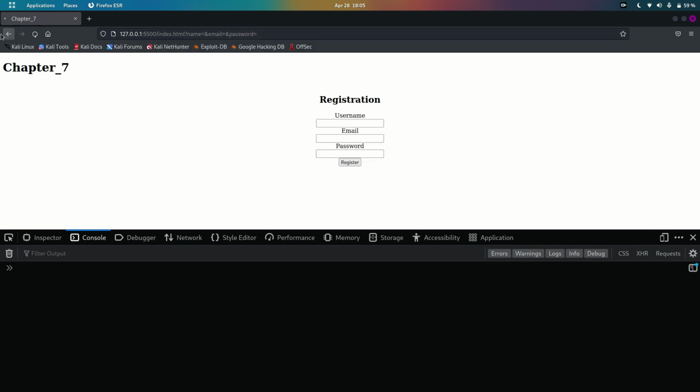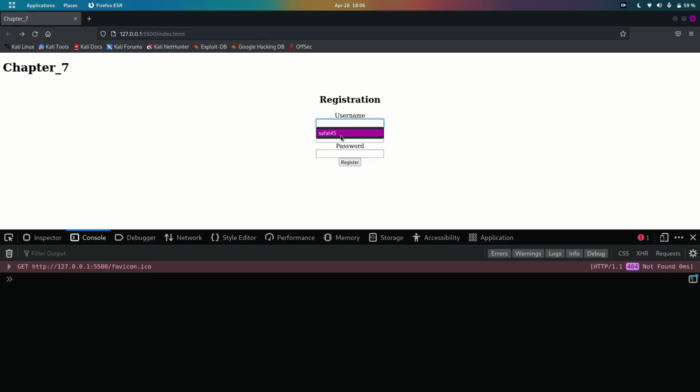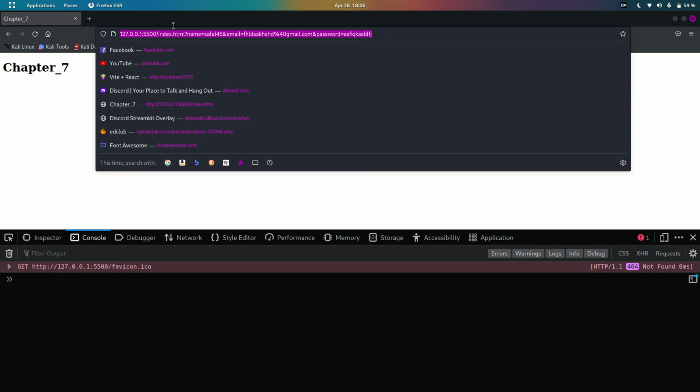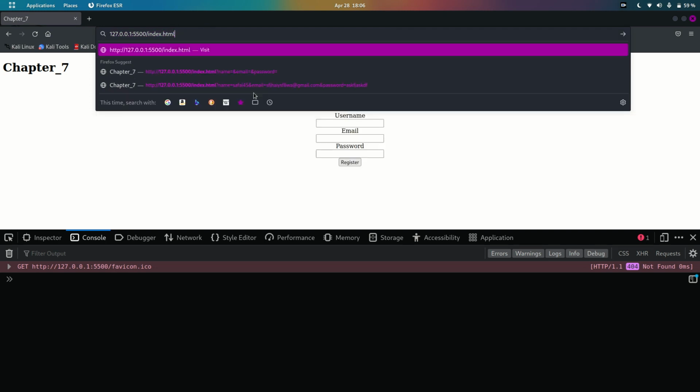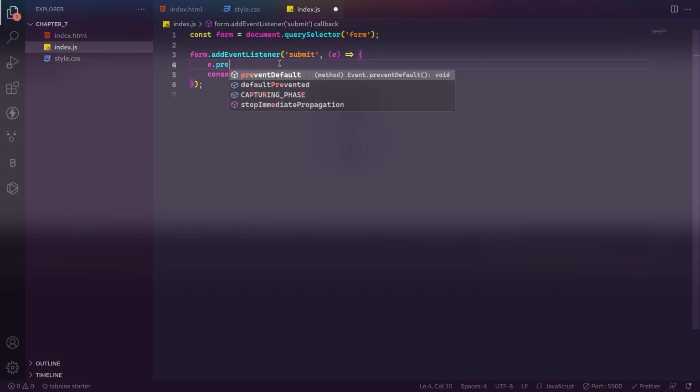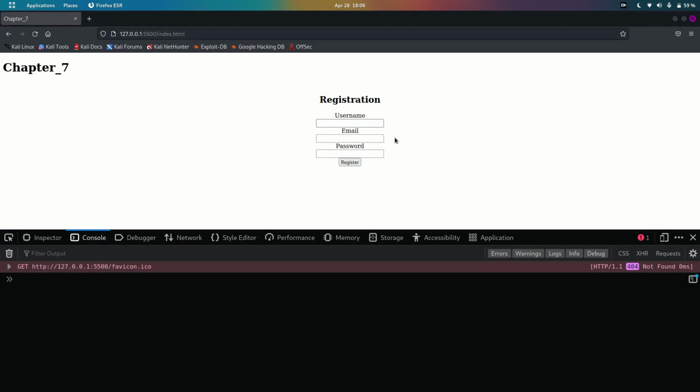You see right over here, before we didn't have this kind of parameter by default when we run that, okay? So now if I type in some kind of random Gmail, and then I type in some kind of password, and if I register, now it's being reloaded, and all of those items we can see in the parameters. So we don't want to refresh that. So how do we prevent that from happening? To prevent that, we take the event, and this event has a function, e.preventDefault. It's a function that is going to prevent the default behavior of this, and whenever we click register, it's not reloading.